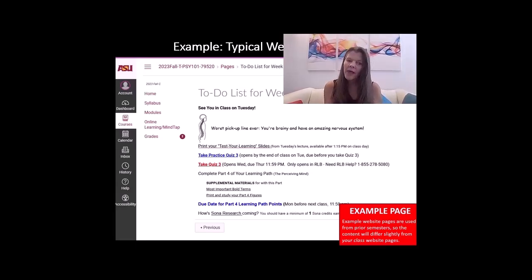Note also that with all online parts, supplemental materials are given. We will talk more about the importance of these later, but notice them here indented right under complete part 4. Finally, the to-do list ends with how many SONA credits you should have completed before the next class. And we'll talk about those credits yet today too.